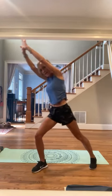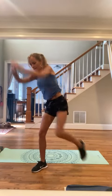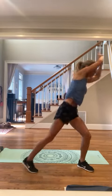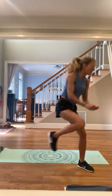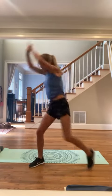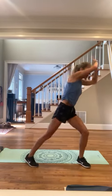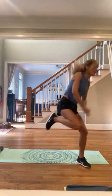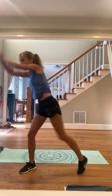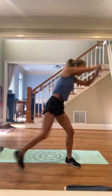4, 3, 2. Now that good old knee strike on this from the side. 8 of them here. 8, 7, 6, 5, 4, 3, 2. Switch sides. 8, 7, 6, 5, 4, 3. Switch sides. 4, 3, 2. Switch sides. 4, 3. Do it again. 4, 3, 2, switch sides. 4, 3, 2, jog it out.